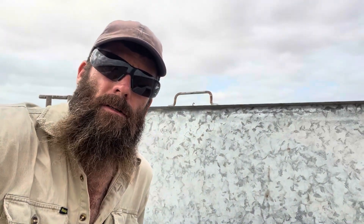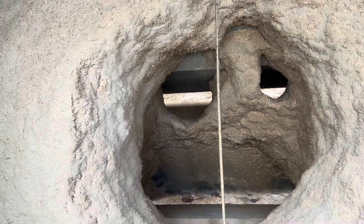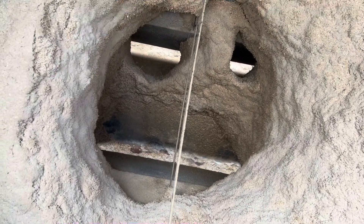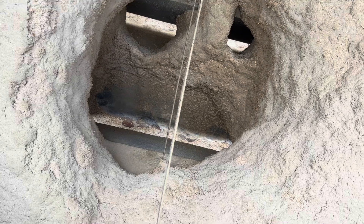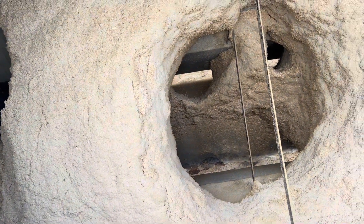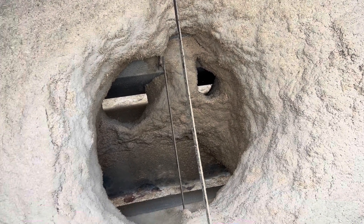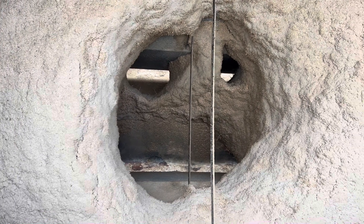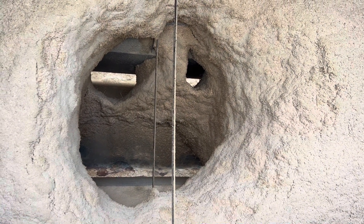Just up on top of one of the big feeders - I thought I'd show you inside and see what's going on. The grain just pushes against the sides and creates pressure against itself that holds it up; it won't let it clear through the bottom. You can put chains and things inside - the cattle move that and it helps pull it down, but it's just part of the feeding thing. You need to check it every day to make sure it's coming out. One of the little issues with bulk feeders - if you had pellets or something that runs a bit better you don't have to worry about it, but this is all hammer milled oats and oats is pretty fluffy, so it binds up.